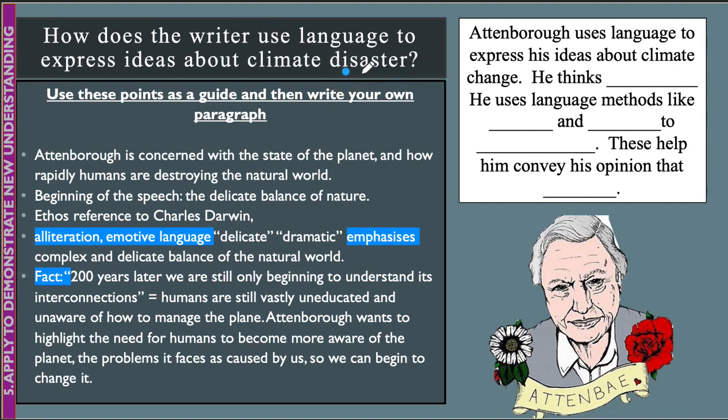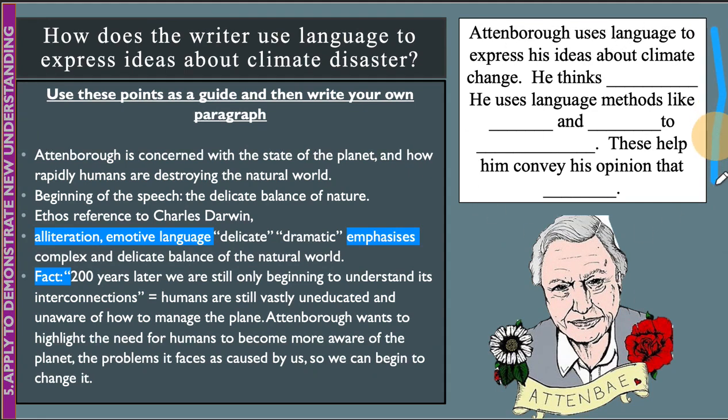And that's important because it tells us that the focus of this question is not on what he just thinks about climate change in general, but about the destructive power of climate change. What I've given you below are some points that you could make. So for those of you thinking this is quite hard, you've got a series of bullet points here that you can use to help you to write a paragraph. I'm looking for just one paragraph, that is all. And I've given you a structure that you can follow in the white box over here.